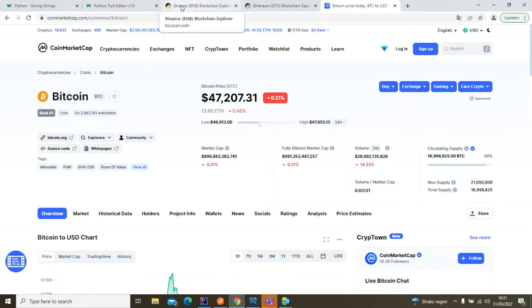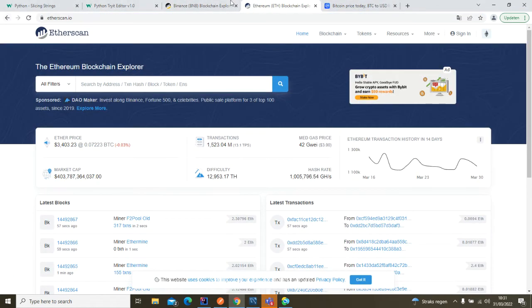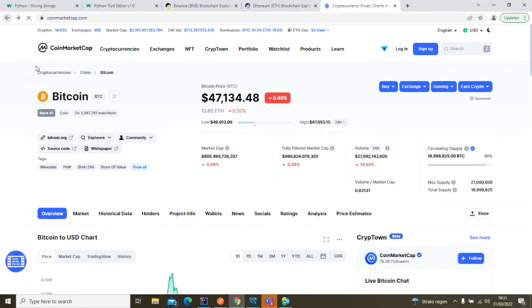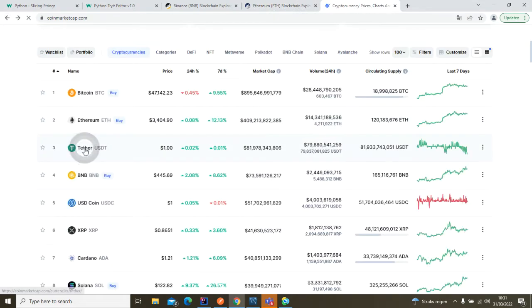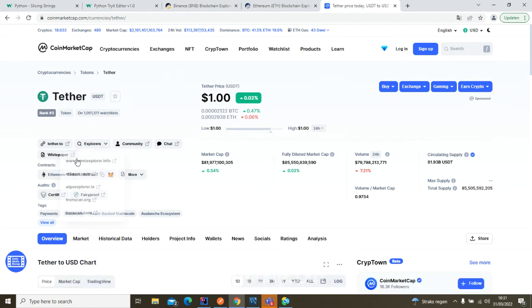Binance has its own blockchain. Ethereum has its own blockchain. These are coins. They have their own network, own systems. But something like this Tether has no blockchain of its own. It uses another blockchain to handle itself.